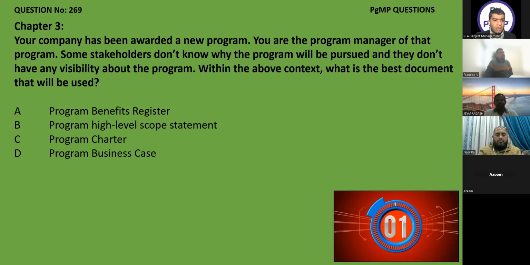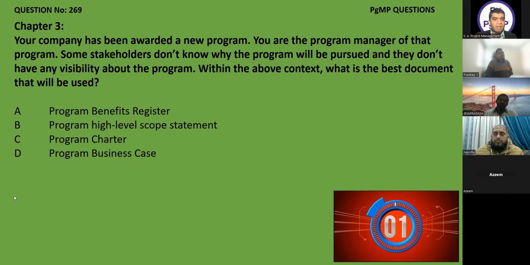For example, you are in a program and your program is $2 million. How many people will know the cost of this program? Only your key stakeholders. When a government launches a program, they will never say in the community that this is a $50,000 USD program and it will deliver these benefits. For all the stakeholders, they only say the scope of this program is 5 years, and at the end of the program, you will get one powerhouse having 1,000 megawatt of power, right?